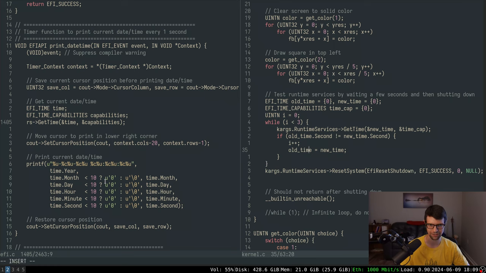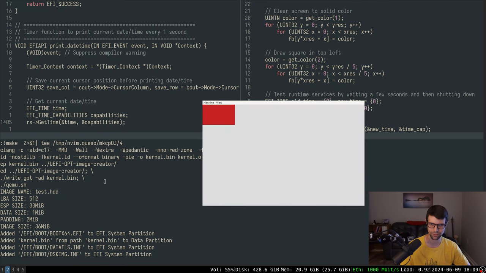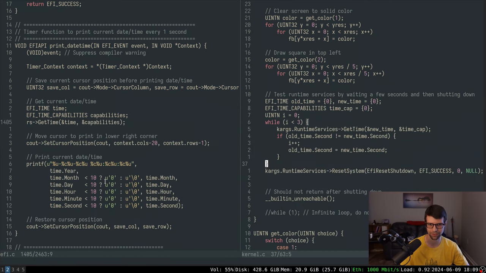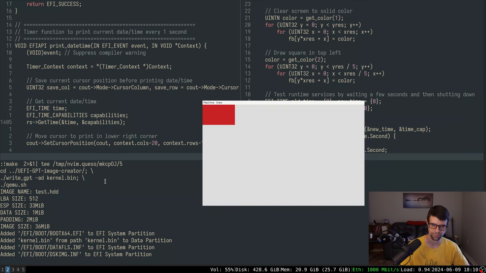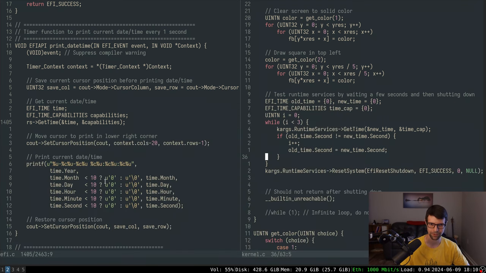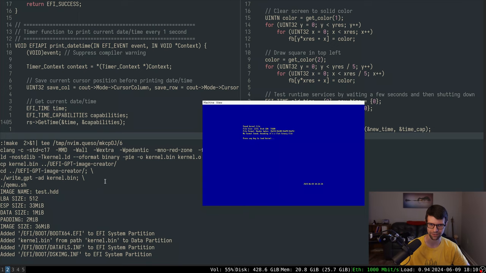I could just set the second values equal. I feel like that would be better just for this example. But it should wait 1, 2, 3 approximately. And that should be repeatable. Yeah, it might be 2 seconds because I do 1 by default. But anyway, I can see if it takes longer if I do like 10, just to try and check that it's waiting the full amount of time.